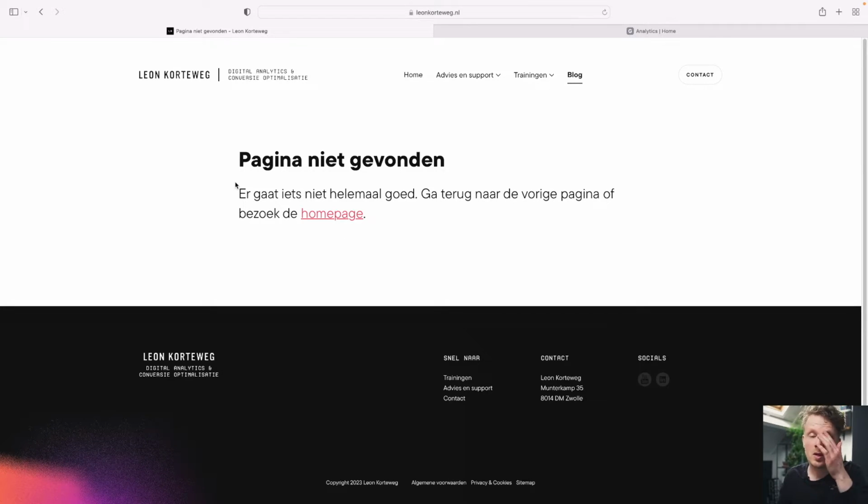And this is what I want, because I want to investigate how this is implemented. And the main thing I look at is this title over here, which says page not found. It's in Dutch, but it says page not found. And this is different on every site, so you should do the same thing on your site. You just go to your domain, type in your domain and then slash, and then just type in some gibberish, so you end up on a 404 error on purpose. And then you check what is the title tag of this page. And we're gonna remember that title tag because we're gonna use that later in our reports.